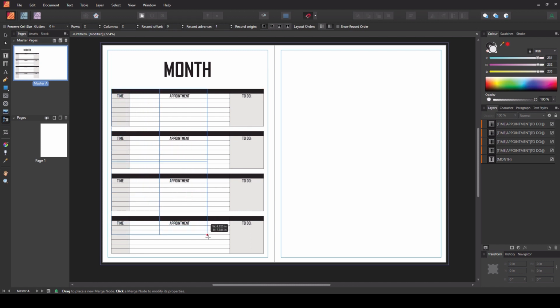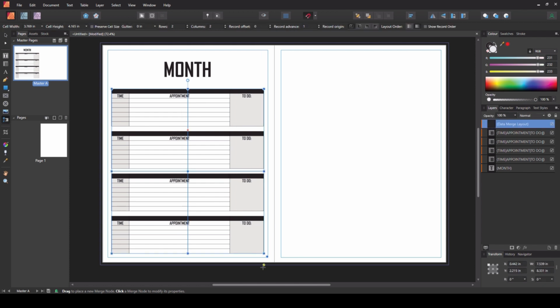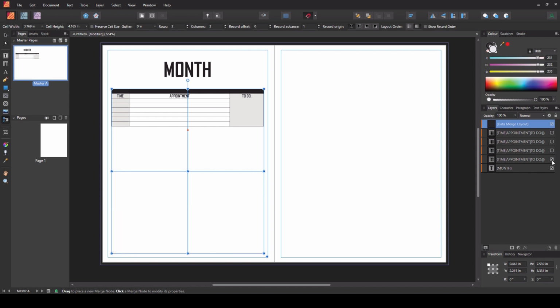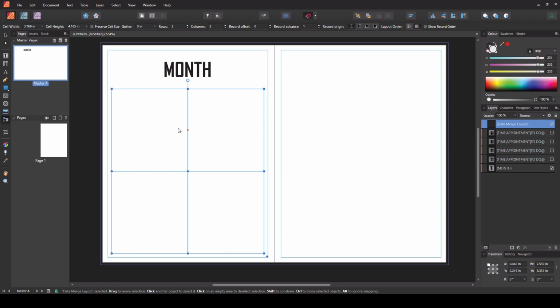And click on the top corner of your first table and drag it down to the bottom right of the last one. I'll just hide these so you can see what the data merge does. So this is the data merge area.